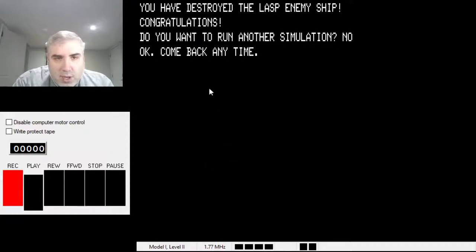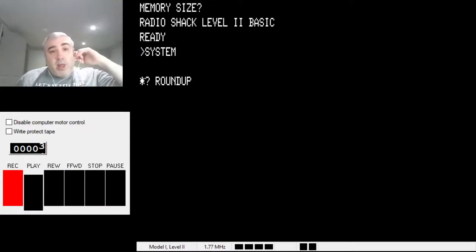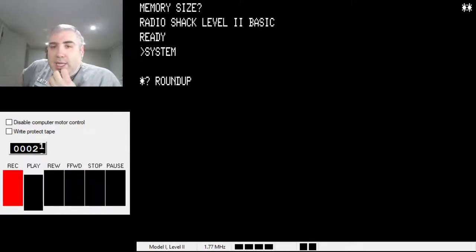Roundup. Let's reboot this thing. Again, it's a binary program, so you've got to load it like this. Roundup. I really like, by the way, the little title screen that comes up, which is basically an image of the cover. It's pretty cool.